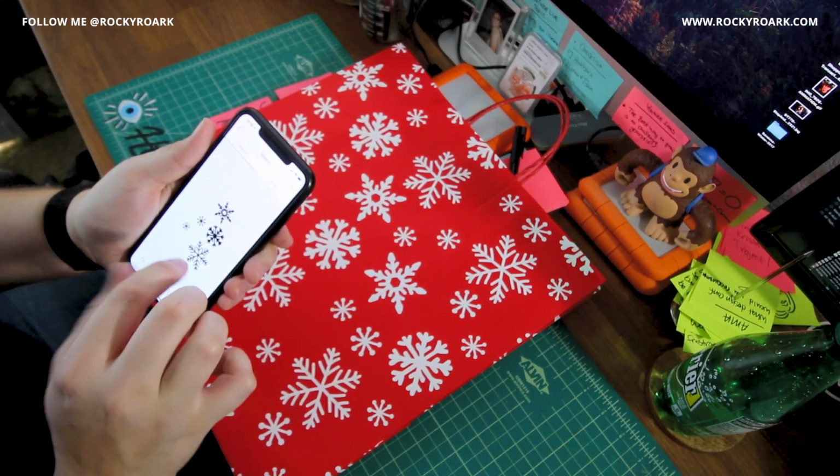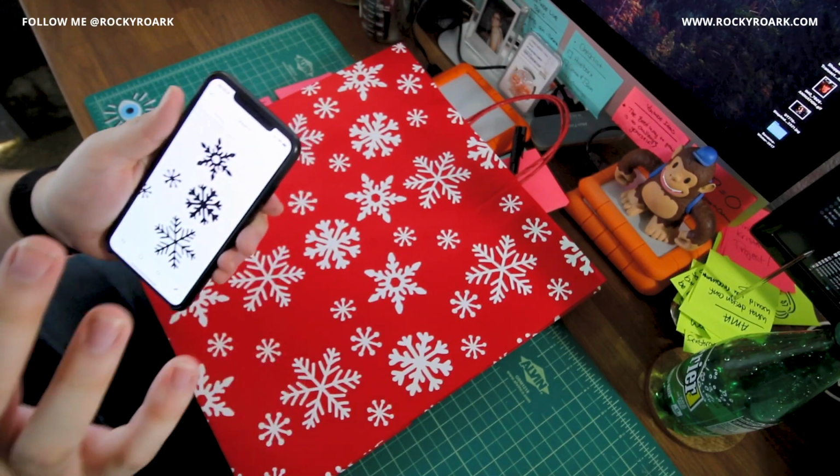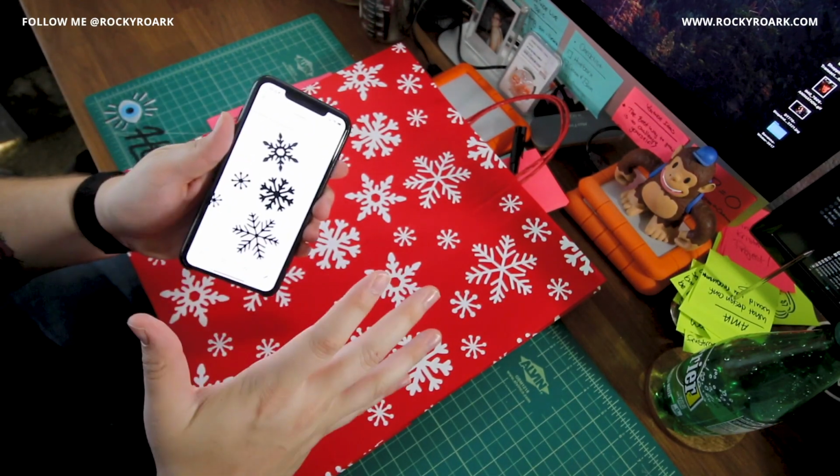Okay, now that we have our new shape here, we're going to jump into the next step. So here we go. Okay, so we just went through and captured a couple of elements that we're going to use later on when we are building out our Christmas or holiday cards. I celebrate Christmas, but you might celebrate Hanukkah, Kwanzaa, or any other potential holiday that I'm not thinking of. But we're going to use those elements later on in our design process.